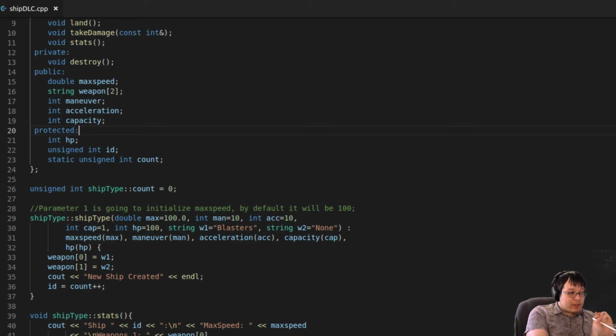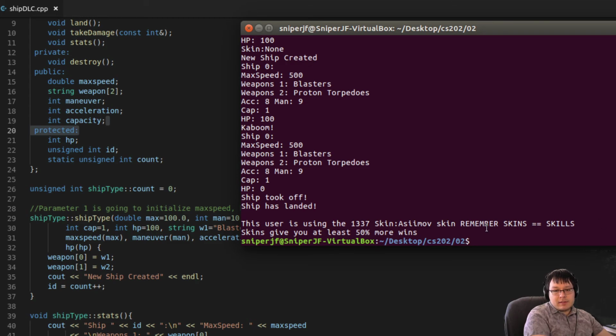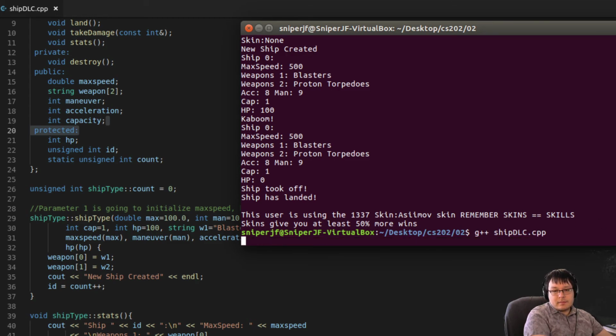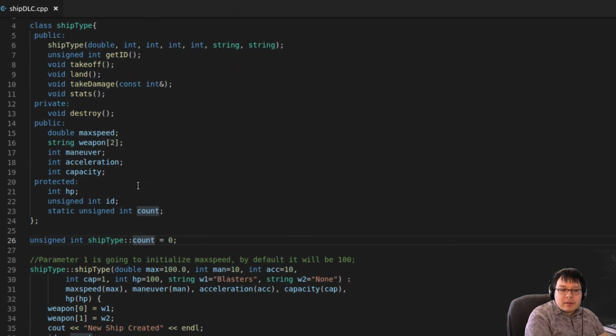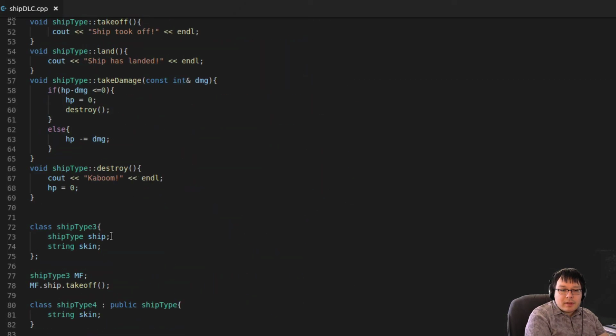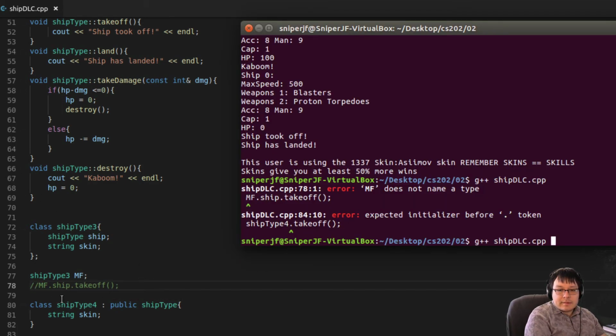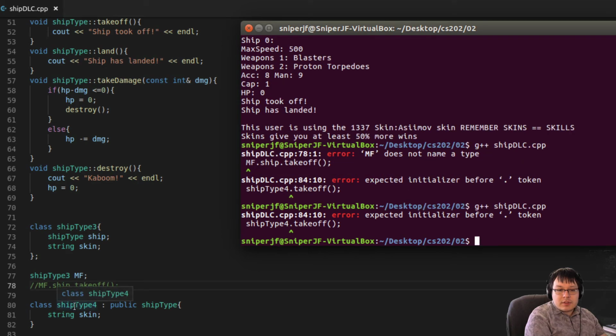For all intents and purposes, this code would do the exact same thing. Assuming that I haven't modified the code enough to break it, which I probably have. Let's see. Oh yeah, we added that random inheritance example in here. So let me just remove that from there. And then ship type 4 takeoff.